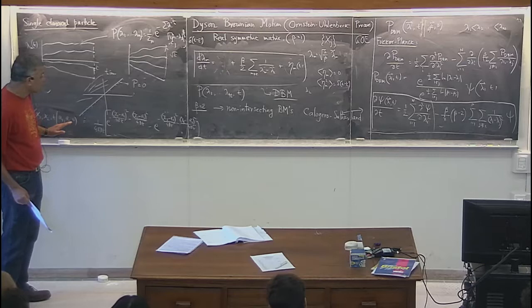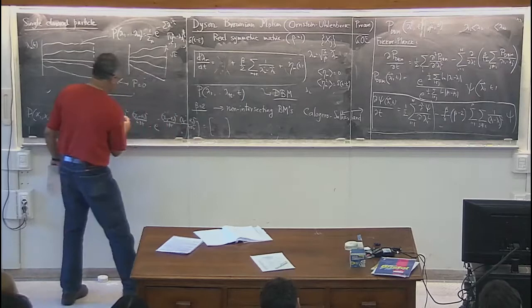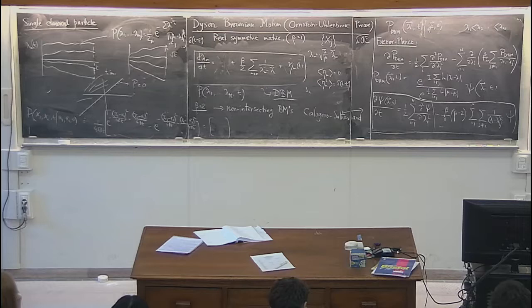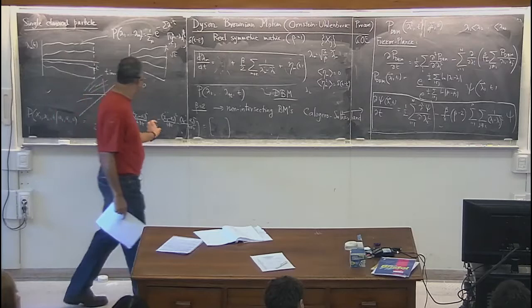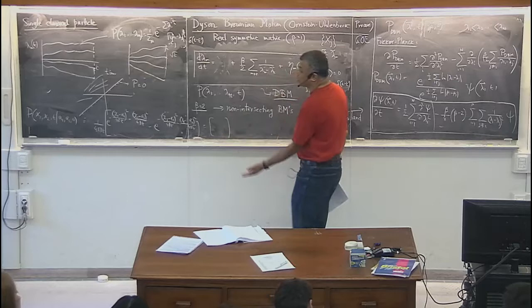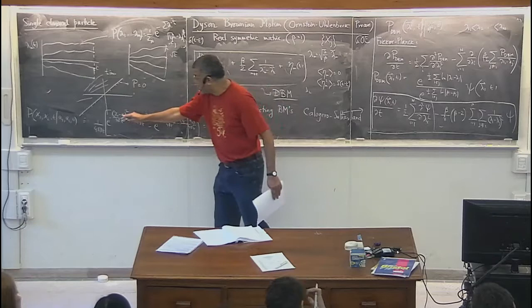But this, you can write it as a 2x2 determinant with this propagator as the element. And this is exactly what Herbert was writing down yesterday. When you go to n particles, all that happens is that you take each permutation, put a sign of permutation, and the whole thing becomes a determinant, whose elements are just the individual propagators. There's a name for it. This is called the Karlin-McGregor formula.